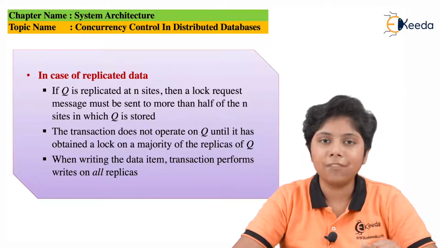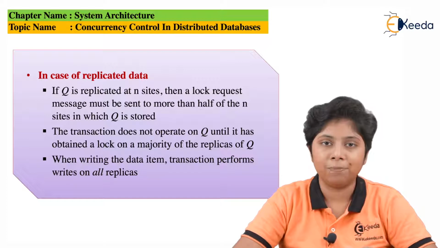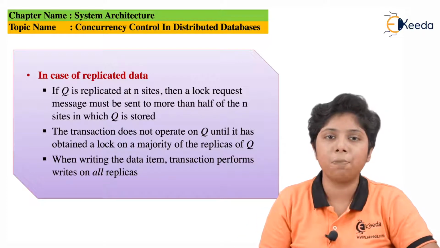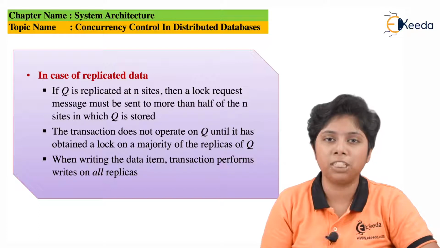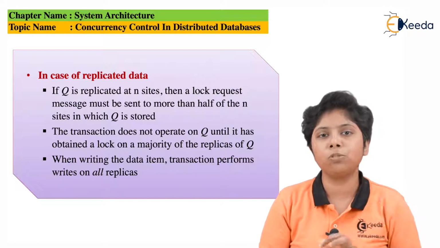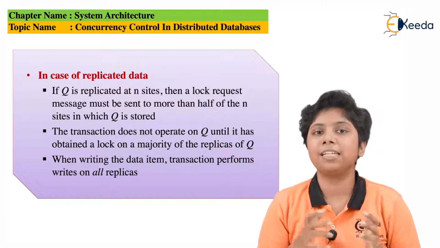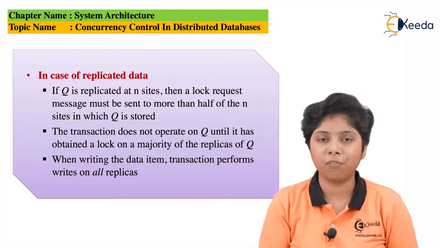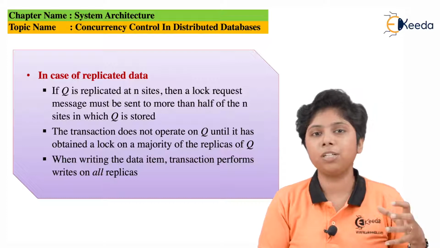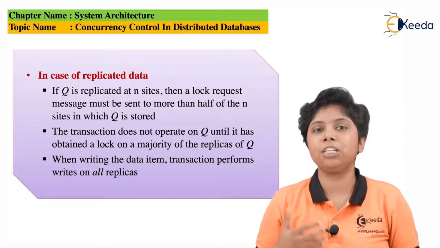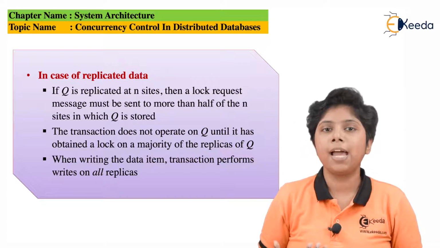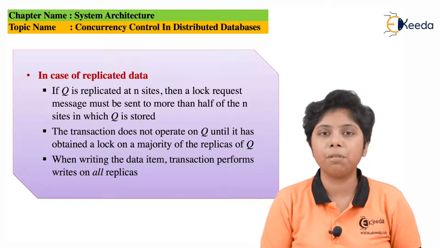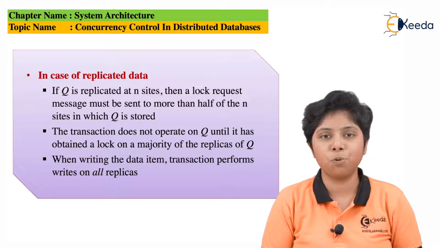The second disadvantage is the implementation. That means to implement in that way, we have to decide which half of the replicas we consider as the majority copy. Why should we choose that majority copy as this one half? So this one is an important decision that we have to make, and we need to include the primary sites that use the query frequently as the majority copies. So this implementation becomes a little bit difficult for this protocol.